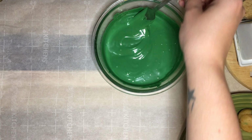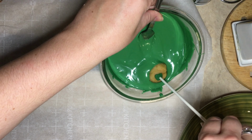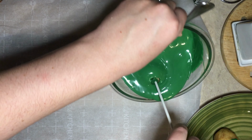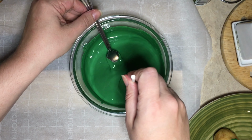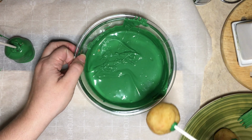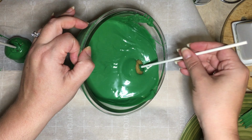So now that the cake pops are completely chilled, I'm going to take them and dip them into this melted candy. Like I said before, I don't know if the trick of sticking it in there before you put it into the cake pop really helps, because as you will see, it was a big fail and it came off the stick. And I was really upset because I said, okay, they have this trick and it ended up being a fail. But some of them did stay on the stick and some of them did not, which, it's whatever. It's just going to be us eating them and we don't really care in hindsight.